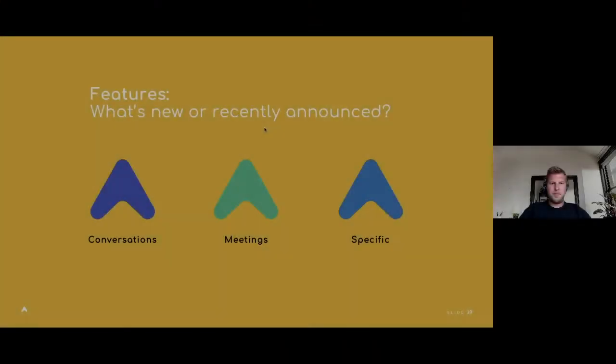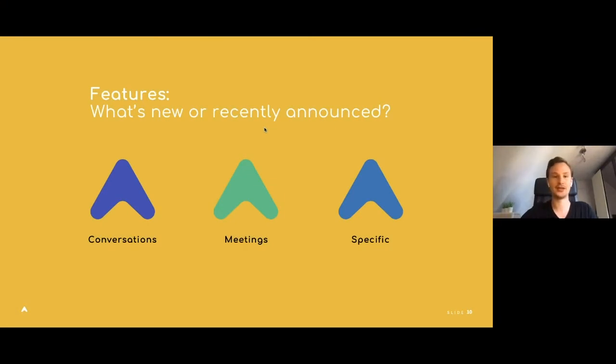What we especially want to talk about right now is the features that have recently been integrated into Teams, and of course that have recently been announced and will be available shortly or soon in the future. We categorize these features into three categories. We have some new features regarding conversations and chats, some features regarding meetings, and then certain features that do not really belong to one specific category, so we handle those separately.